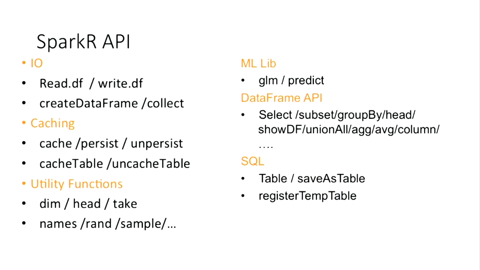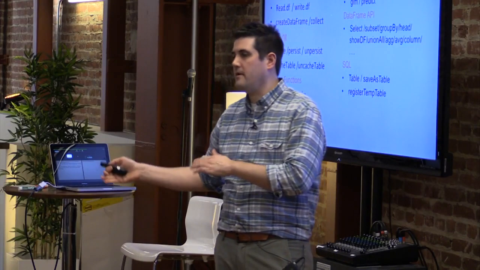So what does the SparkR API actually give us? It gives us a few things. We get our I/O, and again, that's I/O that we can go get right off of Amazon S3. It gives us caching. Now, a misconception I hear from a lot of people new to Spark is that everything in Spark is in memory, and that's why it's so fast. Not exactly true. It can use memory, but you have to actually call cache on your data set to let it know, hey, put this into memory.